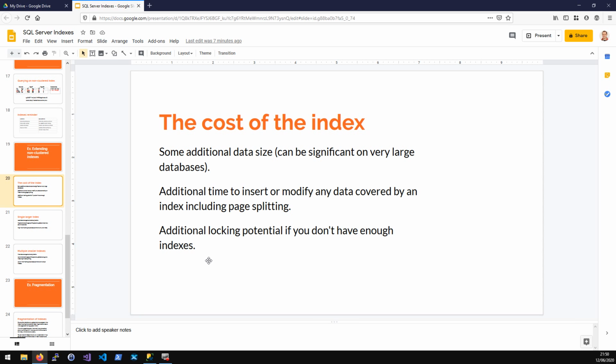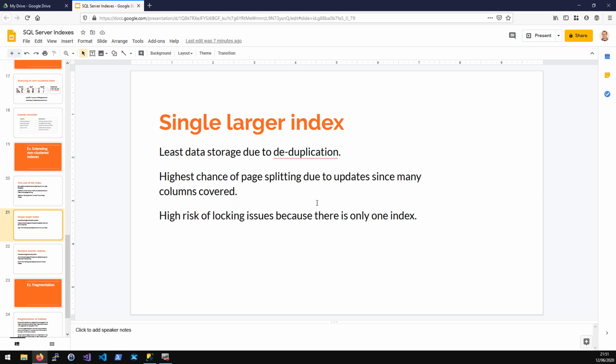The additional locking, if you don't have enough indexes, is also a cost. If you have a clustered index and no other indexes, they can all use that, they can all hit the clustered index, but every time somebody locks a page or a row, all of those locks have the potential to block somebody else out. And of course, that problem gets exponentially worse as you increase the number of people using the system, especially if you've got something like an invoices table where probably everybody's always accessing the last 100 invoices rather than the previous 50,000. So there is a potential locking issue if you don't have enough indexes.